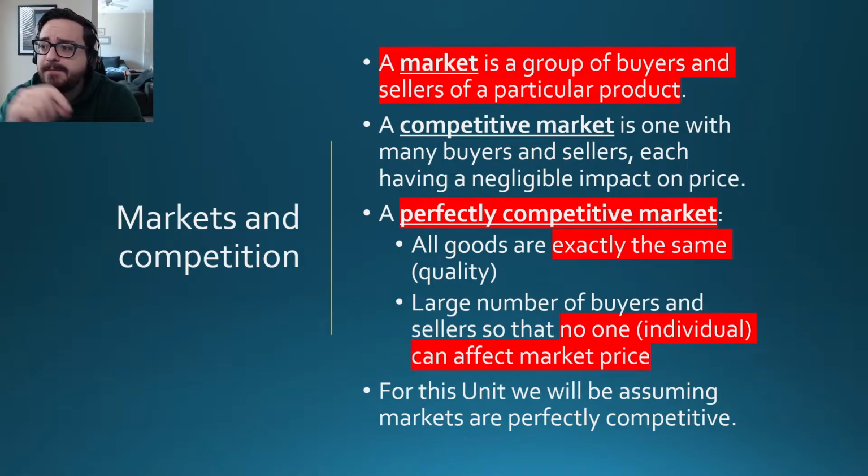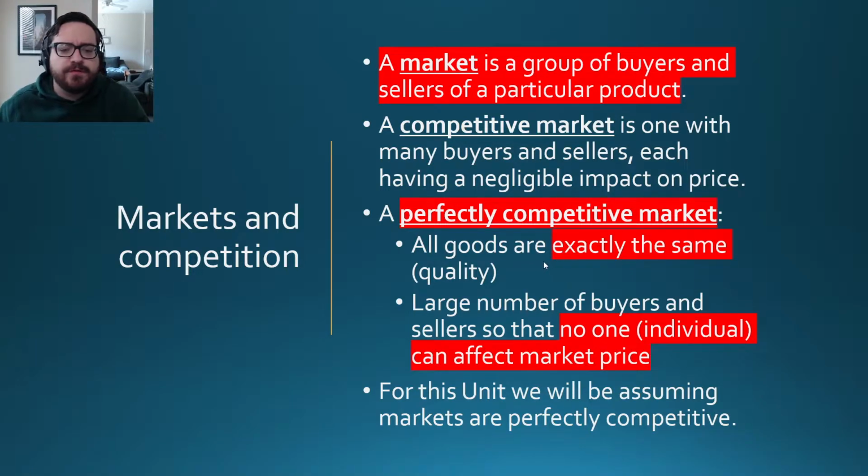Now, in AP Macro, we simplify this a little bit, in that if you go to the real world, there are a lot of variables that go into a market, like the quality of the good, the reputation of the business, etc. In AP Macroeconomics, we use what's called perfectly competitive markets. That is a market where every good in that market is exactly the same. What I mean by that is, if we say that this is the market for phones, while I do know that there are different phones and that those phones are of various quality, reputation, different companies, and are tied to things like your service provider, we're ignoring that. We're just saying, overall, these are all the phones. It's fine. Don't worry about it.